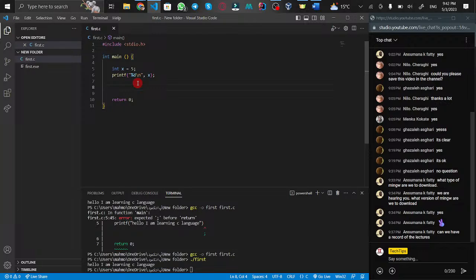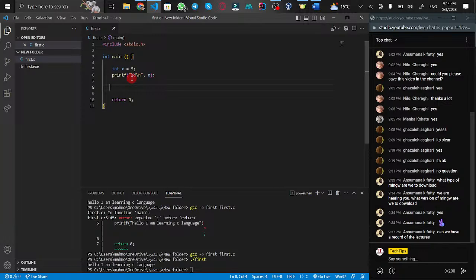%d, what is the %d? What is the name of this %d? The name of this %d is placeholder or specifier. So what does it mean? It means that with writing this %d, we will save a place in the RAM of our computer.